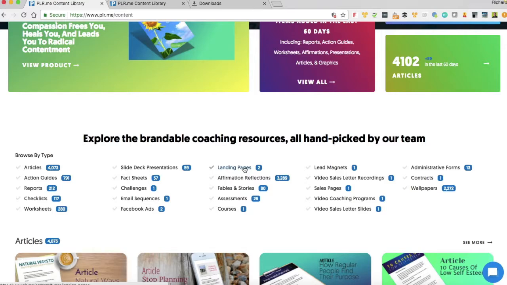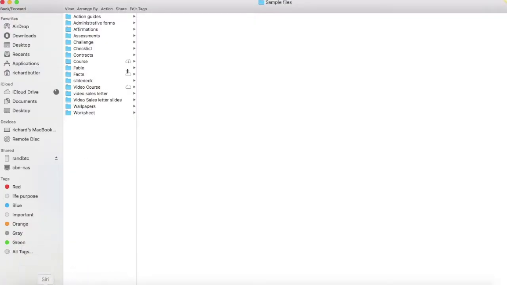Landing pages would be a page that's created in order to attract potential clients or customers to sign up for your mailing list. So what I've done is I've downloaded some of the more interesting resources to show you samples so that you don't have to download them and use your credits. So let me just bring up my folder here. And as I say, it's not an exhaustive list. This is a sample of the important resources that you may not have come across before. So let's have a look at each one.